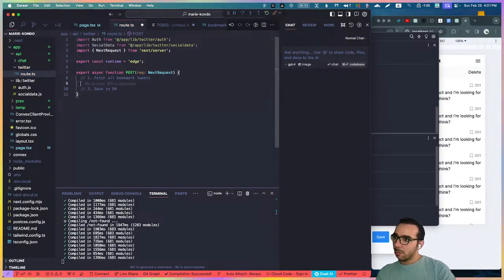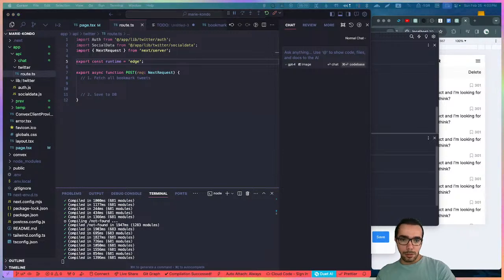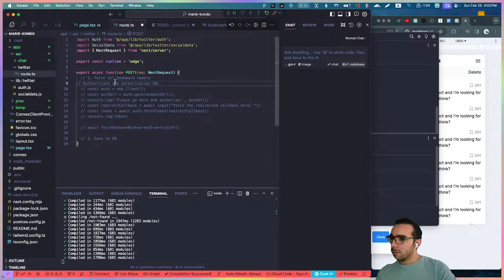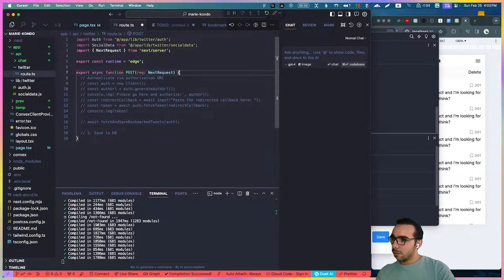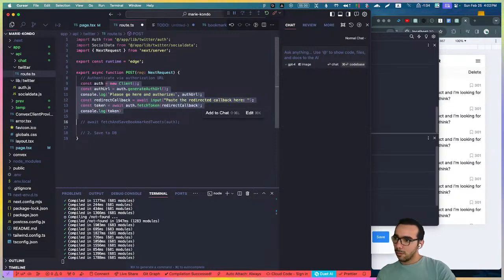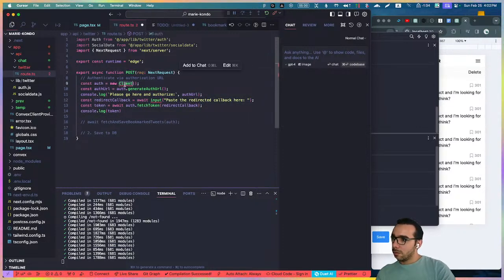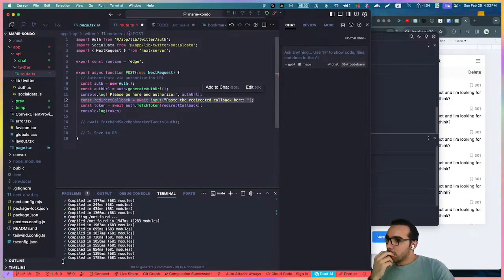All right. So fetch all bookmark tweets. Here we're going to rely on basically what we did earlier, which is you're going to use your token, or authenticate using this. Hmm. Paste the redirected callback here, and then, okay.